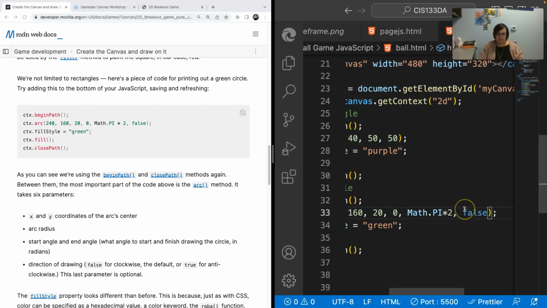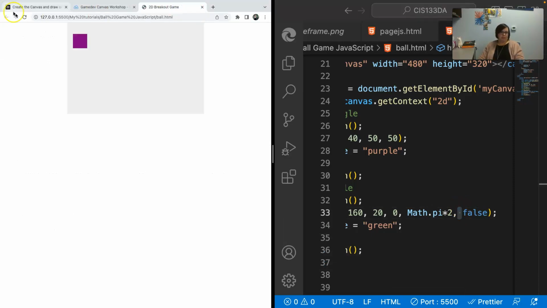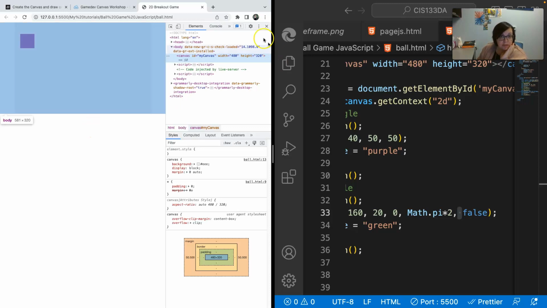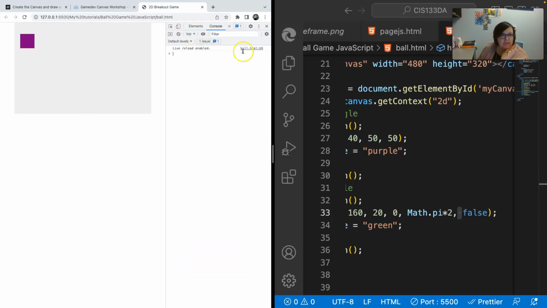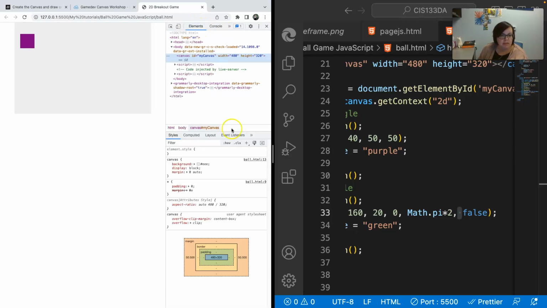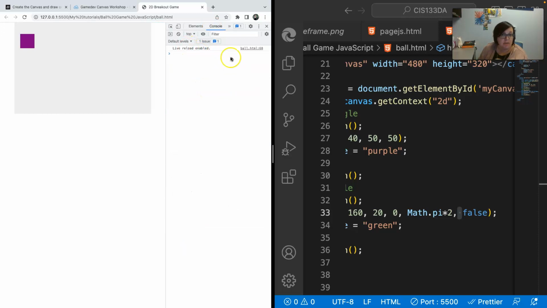I'm going to go back here, and I'm going to look over here. Okay, actually, close my port, open my port. There we go. I'm going to close this, and I'm going to open my console. I'm going to see if my console, no, it doesn't say there's a problem, interestingly enough.